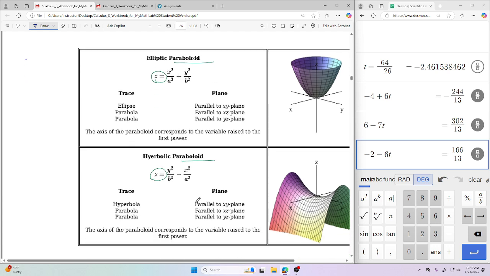So the difference between them is obviously a big difference, right? But we're seeing again that this is a positive and that's a positive. Everything's positive, so it's going to go positive, and we're happy and we're normal. Everything's fine. It's like a regular old parabola. If you got rid of your x or your y, it wouldn't matter. It would look the same, because it's both positive. Everything's fine. We don't worry about that.